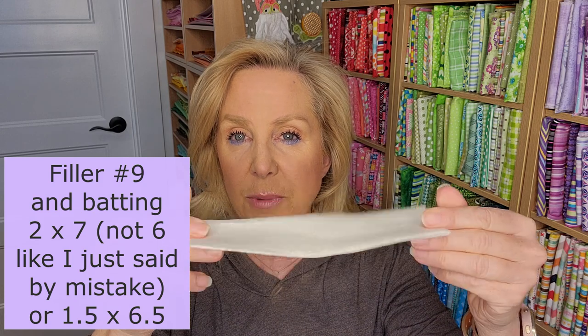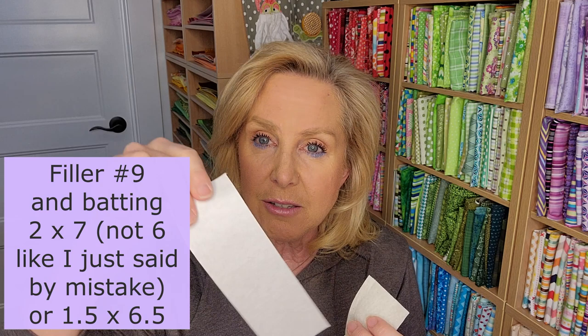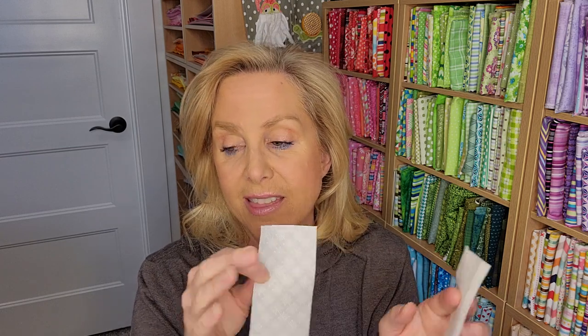So same thing for your batting. I'm going to go through each one together. Since they're the same, you can see 2 by 6 for your fabric and 2 by 6 for your batting. And I did back my filler blocks with fusible stabilizer. I recommend it. So we are quilting these. And my concern is that, especially if you're doing the 1.5 by 6.5, the stitching, like I've mentioned on lots of videos, could pull it in a little bit, and then it will make your block a little bit smaller, and then everything may not fit together the way that it's supposed to.